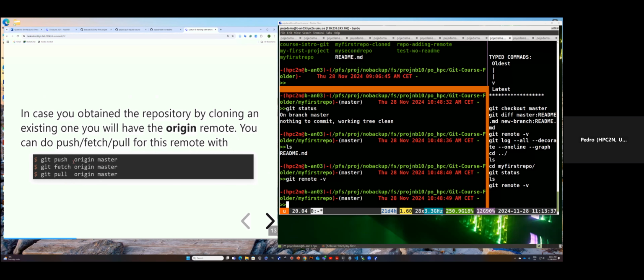Because there is an origin by default, you can type the origin, which is the remote, and the master or main branch, as an example.